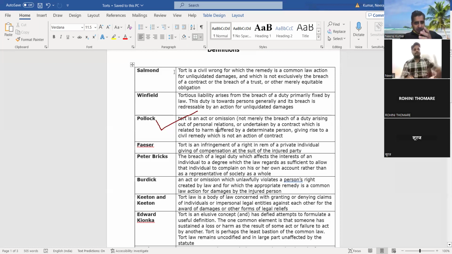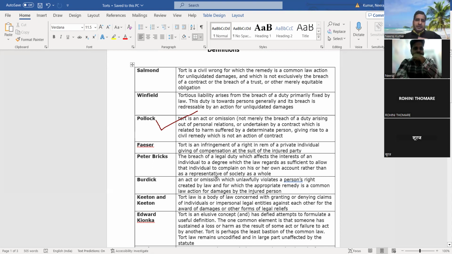These definitions we put here are more academic. Sometimes they look very abstract, difficult, with deep words. But many different academicians put definitions in their own way. They want to emphasize some word and then give the definition. Salmond, Winfield, Pollock. I can read all this, but it is self-explanatory. I just put all the definitions here, so there is no need to go here and there to collect them.